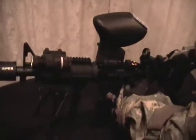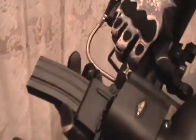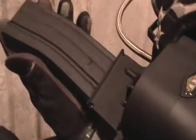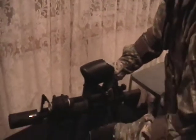Another thing we added was the BT M16 clip here. What's cool about this is that it just gives it more of a realistic look. It's more for appearance, not really for any performance upgrades. There is a switch in the back here, a little button that you can press. You press this down, and the clip slides right out real easily, and then you slide it back in. You can put Allen keys or any spare parts you might need in it. But I usually just leave mine empty because it's mainly for decoration, and it's a little too small to put anything in there.